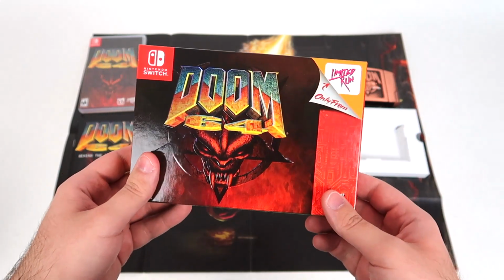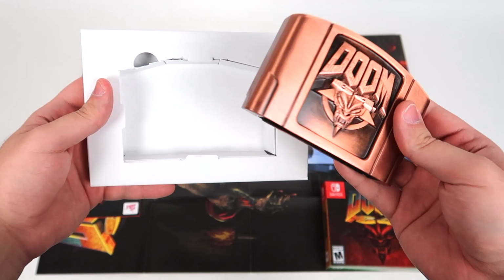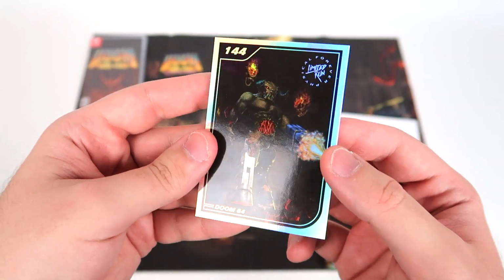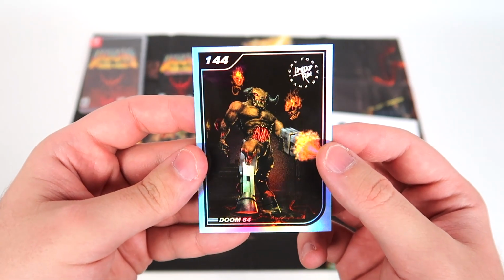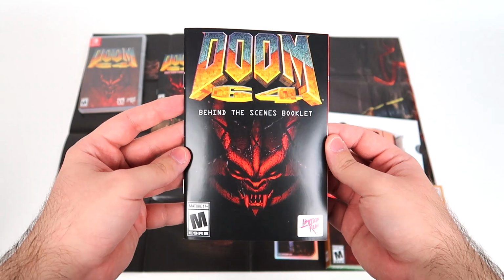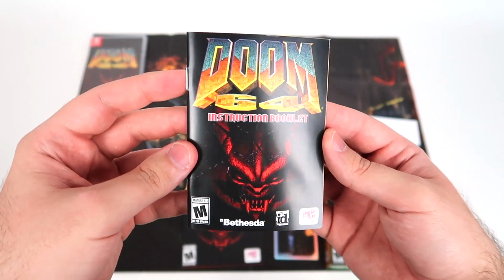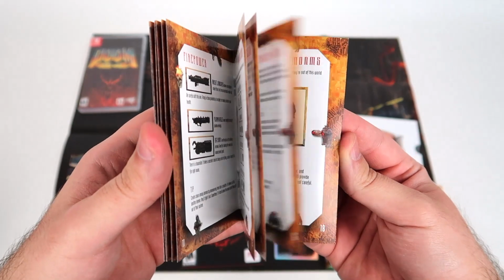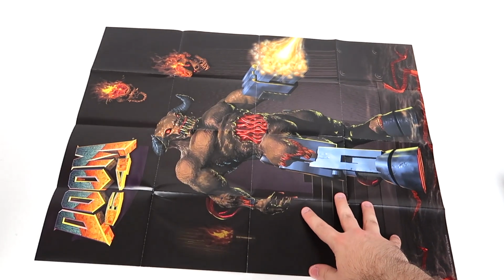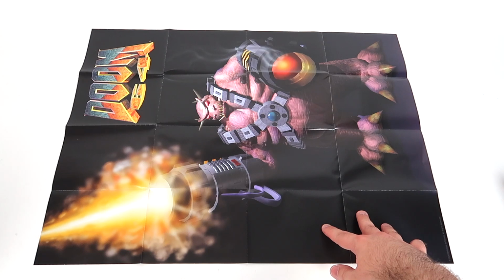Alrighty, just to go over what we got: the Nintendo 64 recreation box, which is very nice and much less flimsy than the originals. We got the heavy metal non-functioning cartridge, which is very, very heavy, including the little insert that'll hold it in place. We got this nice little holographic collector's card with the Cyber Demon and Lost Souls on it. We've got the behind-the-scenes booklet that details how Night Dive Studios worked their magic on this game. We've got this lovingly detailed instruction booklet. We got a physical copy of the game right here. And we got this very sizable double-sided poster featuring the Mancubus and the Cyber Demon.